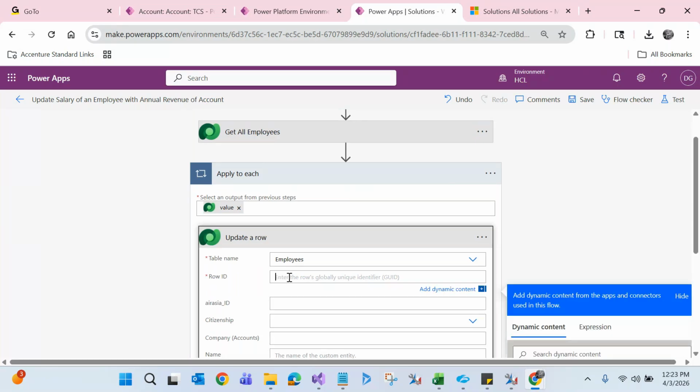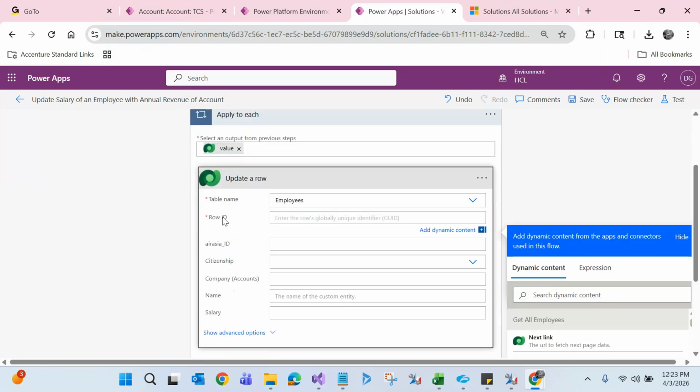I want to update the employee record. If I want to update the employee record, I need the ID of the employee. So I have to pass that ID here under row ID. Just click on this and type employee. I want to pass the employee ID.